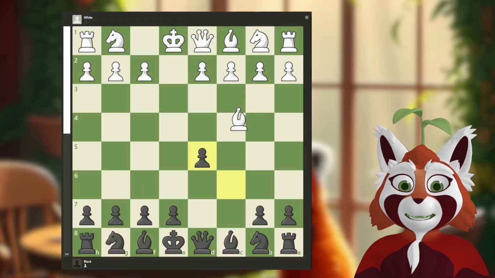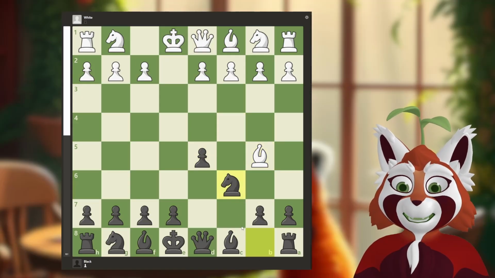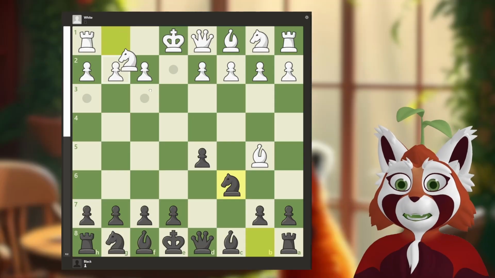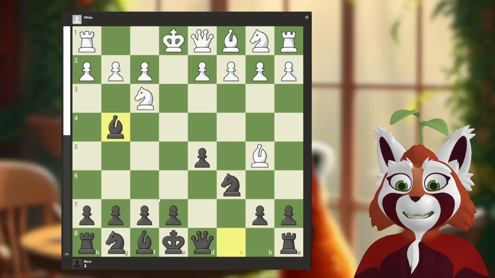So that's one possibility. The other possibility is that once threatened here, they will just move their bishop to b5, in which case we know what we're doing. We're blocking it with the knight, and we're moving on with our day. The same themes apply as well. Next, if they develop their knight, we go ahead and pin the knight, okay?